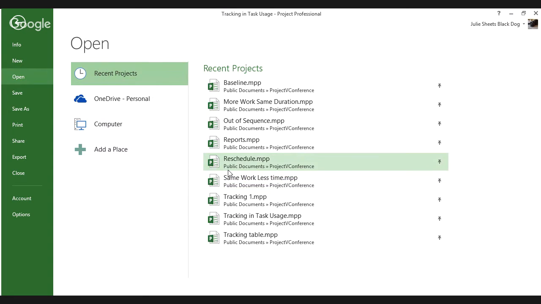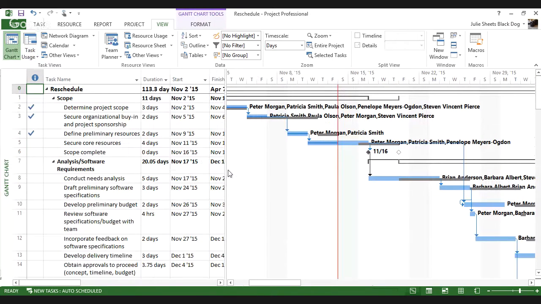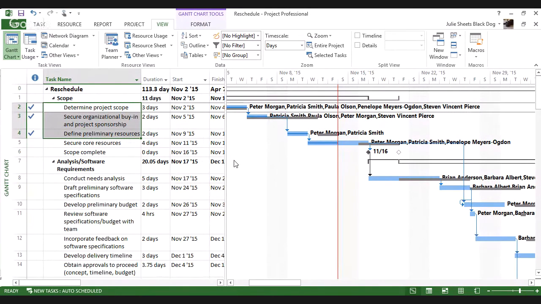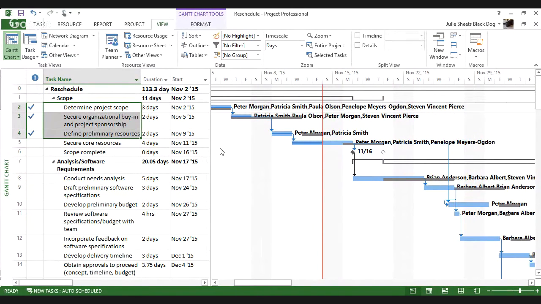So I'm going to, again, just open up another project file so you don't have to watch me step through these. So I've updated a couple of tasks in my project now. And as you can see, it's actually good news. I've got work planned ahead of my baseline. And of course, it's always when we think everything is good to go that it's not. So we end up in trouble. So you happily went home from work Friday night thinking everything was actually ahead of schedule.